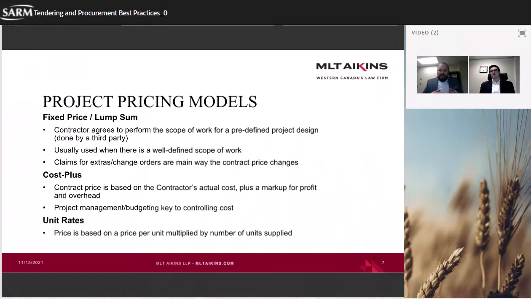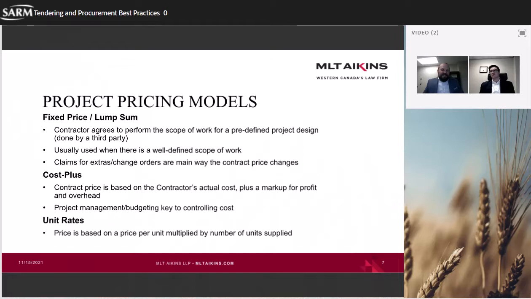I would say the key principle in a cost plus compensation model is to ensure that there is a level of trust between the owner and contractor, and to understand that the contractor is spending the owner's money and they're going to need that permission first. The levels of budget control that come in managing that cost spend, and ensuring that there's appropriate reporting, and more than anything, transparent communication between the contractor and the owner, with reliable cash flow projections, so we know what money is going to be spent and what we're going to be getting for that money before we agree on it, and we're not just signing blank checks.